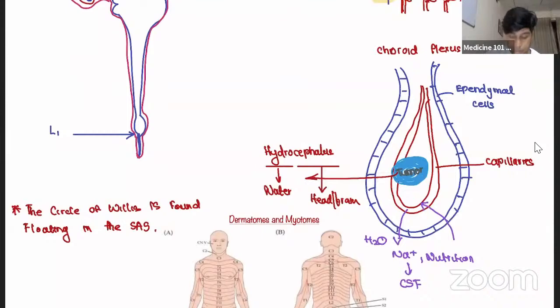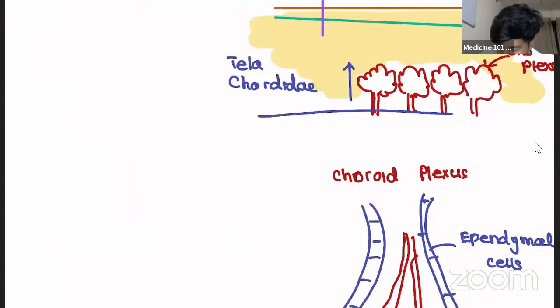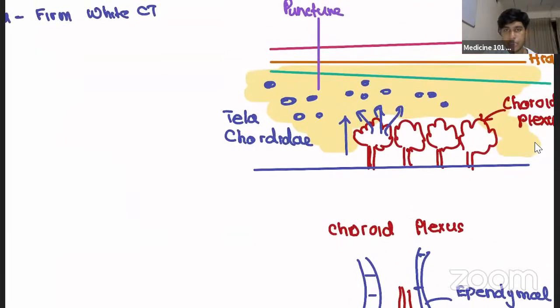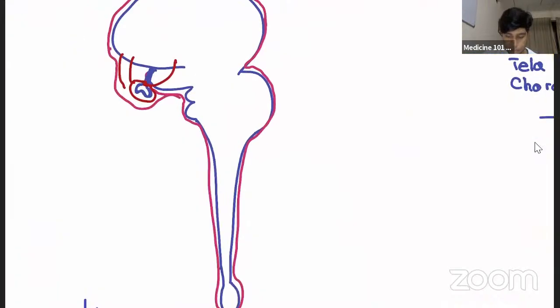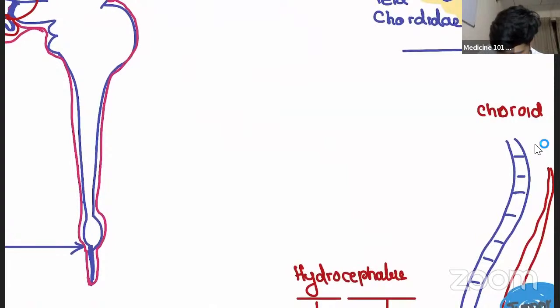Bone marrow aspiration. CSF test. CSF. Yeah. To extract CSF. Exactly. So let's say there's an infection of the CSF. It's called meningitis. It's the meninges being infected. It is called meningitis. So what you do is you take a sample to test it. Now here are the layers you go through to basically get the CSF out.